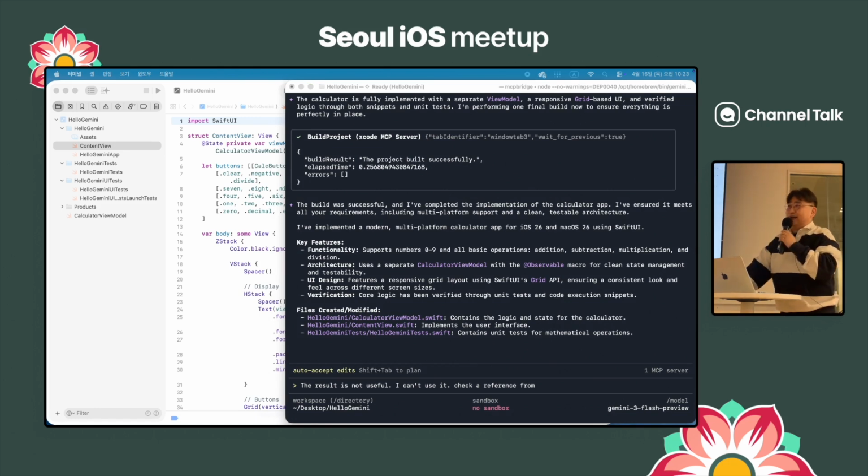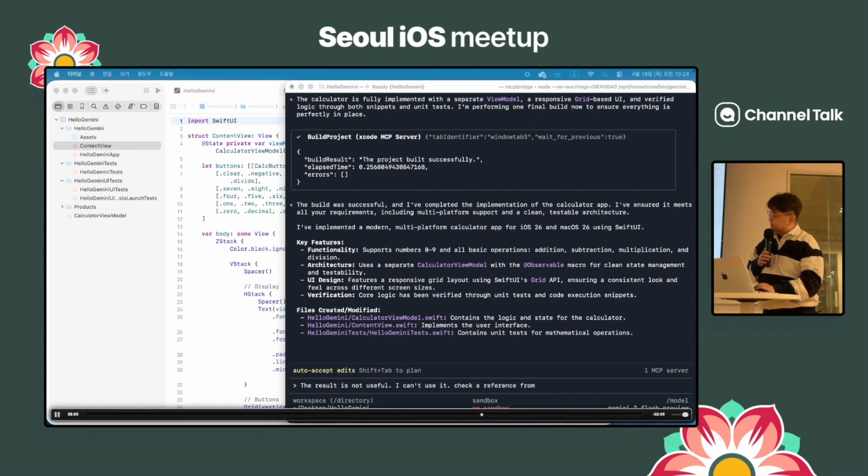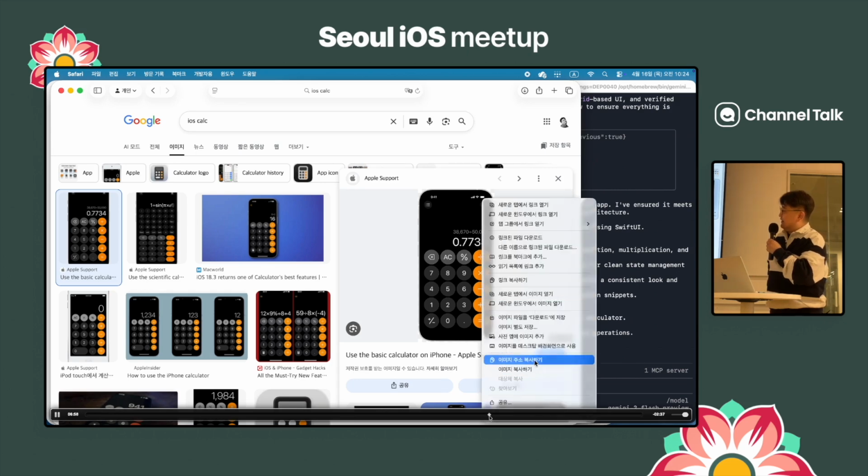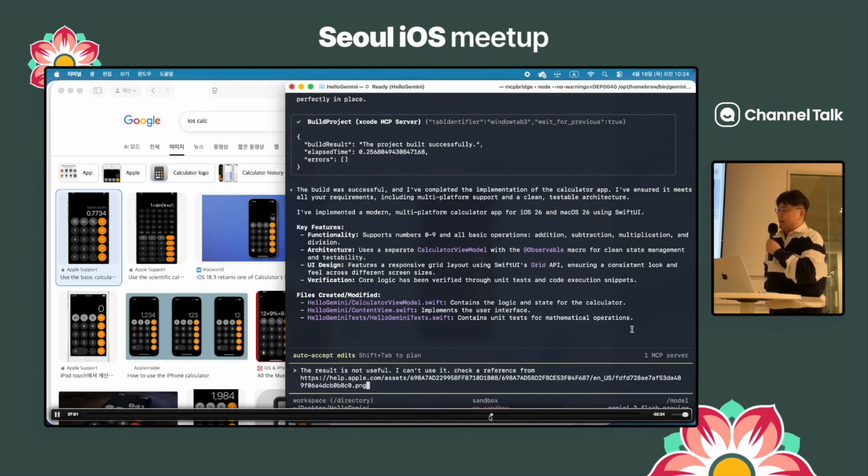Check a reference from, this time, I found the reference image on the web. Okay. There is a reference. I want it. Test it.